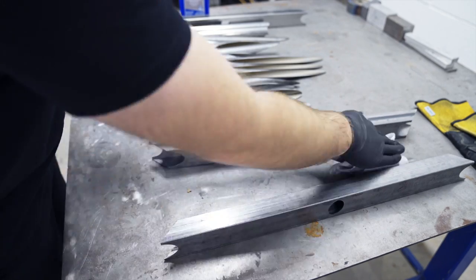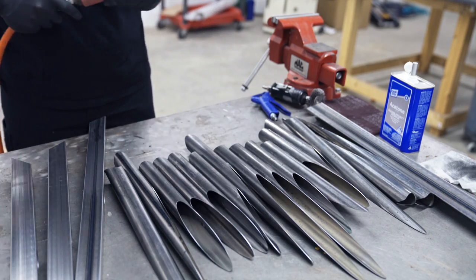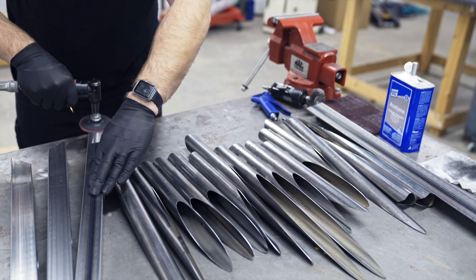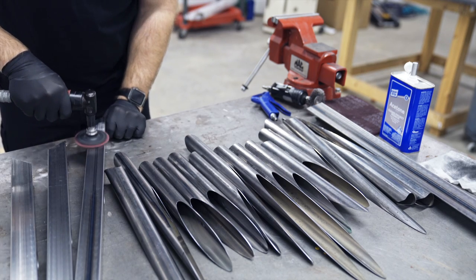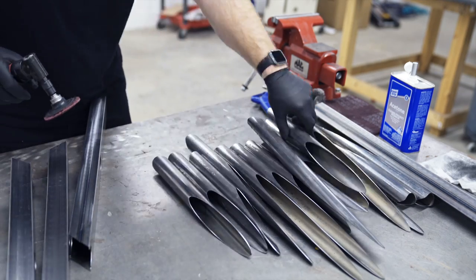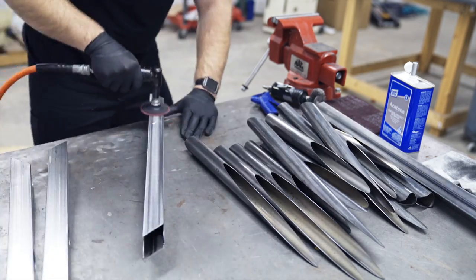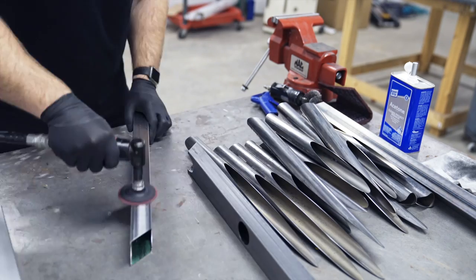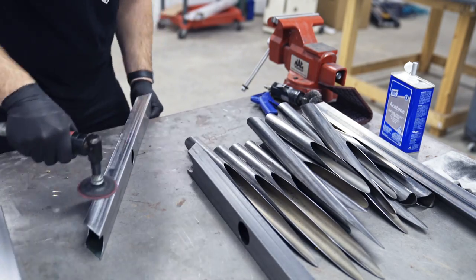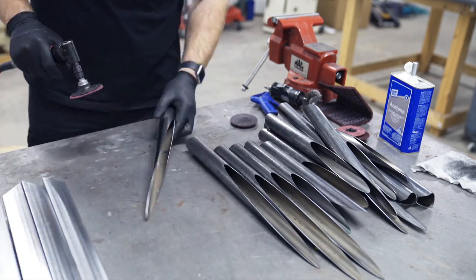But I wanted to grind it up. Sometimes I'll grind something with my Scotch-Brite wheel and leave it just like that. And then also I'll grind it with the wheel and then go over it with a hand pad, which is what I decided to do with this. So right now I'm just making sure I get that weld seam from when it was manufactured off of there, getting every piece clean, smooth, real nice and shiny. And then I go over it at the end with a hand Scotch-Brite.